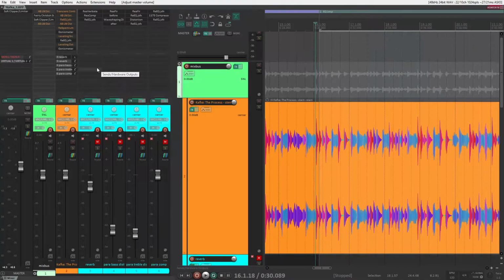So, the first mistake that I did, and the big difference that you can see here in my mixer, is I have actually muted a couple of tracks, and for good reason.